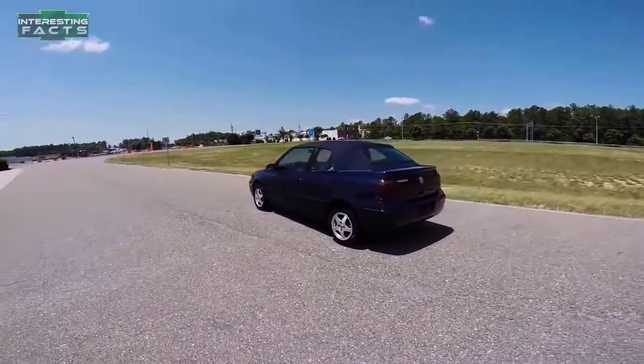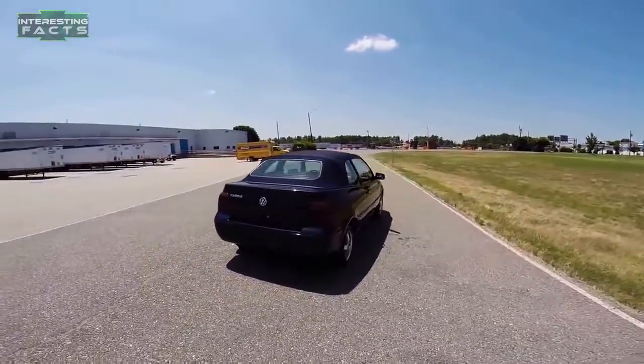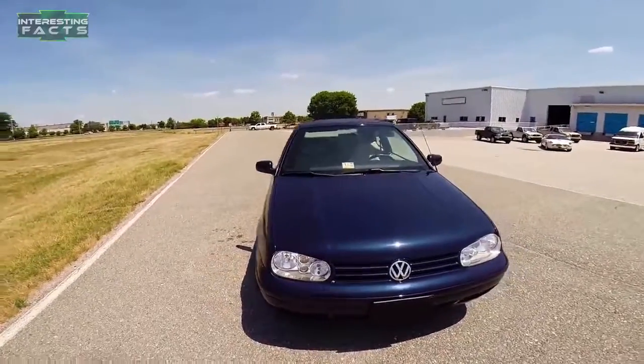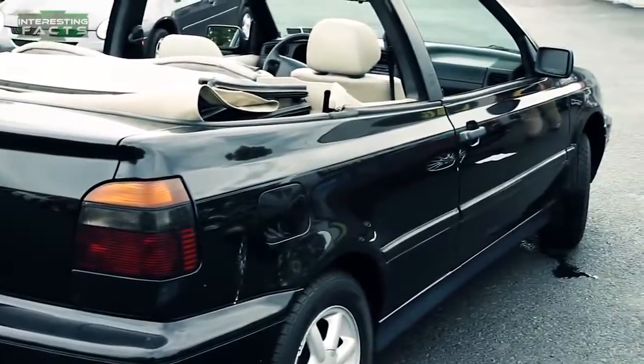Volkswagen Cabrio, less than $1,000. While putting our list together, we ran into a nice little 1998 Volkswagen Cabrio that was said to drive great and it didn't have any problems. And for just $1,000, that's a really good deal. Sure, the car had a little rust, but it wasn't major. And the car is a convertible with anti-lock brakes. It even had some nice wheels and leather interior with heated seats.